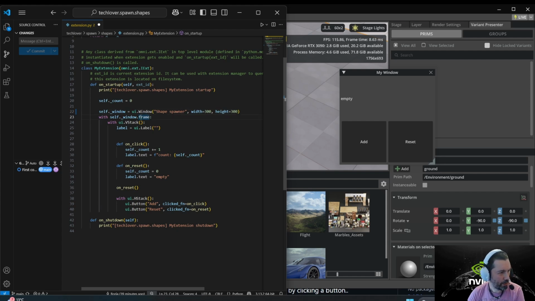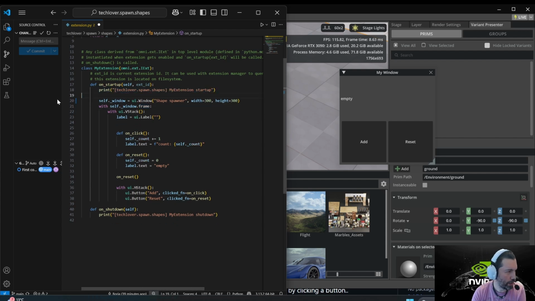I'm going to remove the functionality for the buttons that we have right now, which is the counter. For now, I'm going to keep the onClick function.